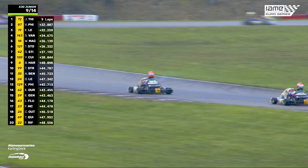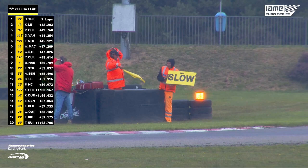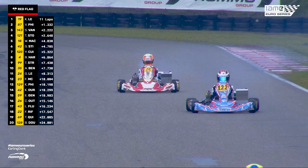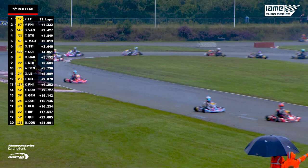Yellow flags are waving — it's full course yellows. The slow boards are out. The race could end like this. Kanato Lee has got into second at exactly the right moment. They cannot overtake — they're under yellow flags. Red flags. Red flags. The race is being declared. Jadon Teehan has won in fantastic fashion here at Karting Genk. But in second place, Kanato Lee, the number 19, has become IAMI Euro Series champion.